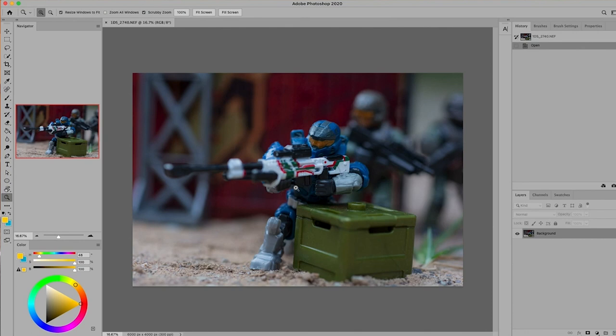Pretty nice picture, if I do say so myself. But there's something missing. Well, the visor glow is missing because I haven't put it on yet. We'll do that in a little bit. But there's a sniper rifle. That is the Arrow of Time. My Spartan is using it. But it looks like I'm just looking through the scope. But I want it to be actually shooting. So we are going to go ahead and add a muzzle flare.